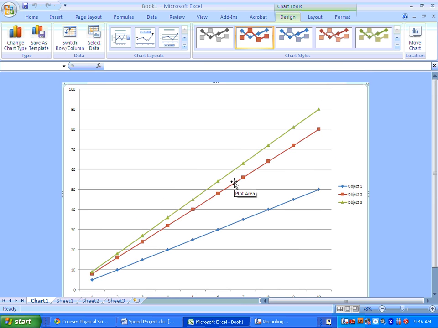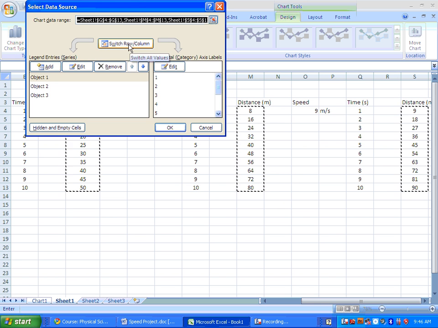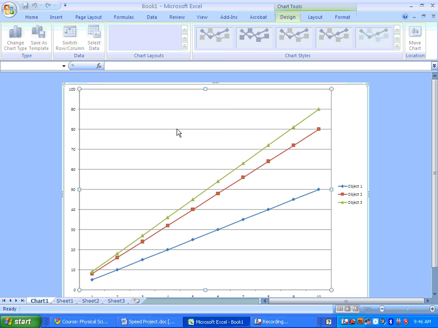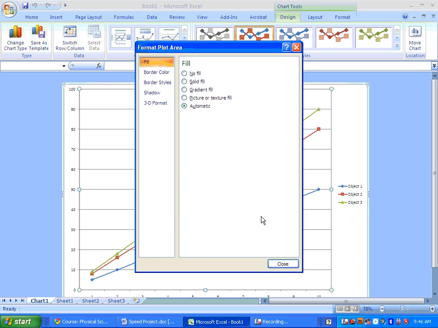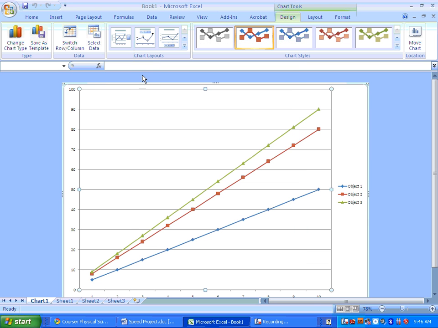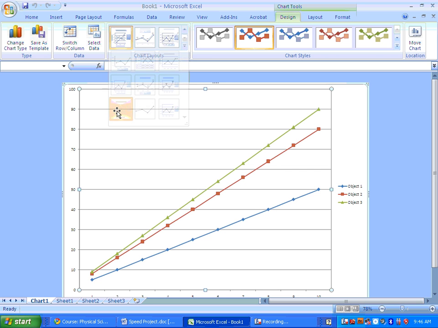Now we want to add some details in here. For example, we want to add the information about what's in the X and Y columns. To do that, I believe we have to select one of these here. So we want to do this one.